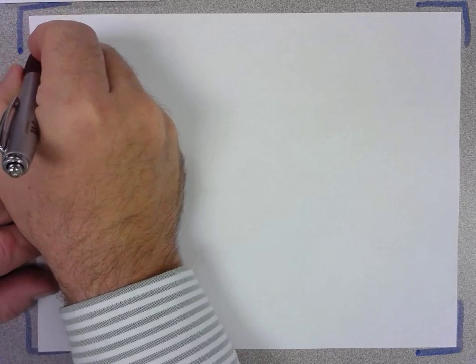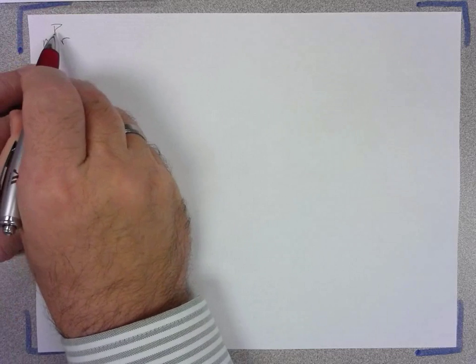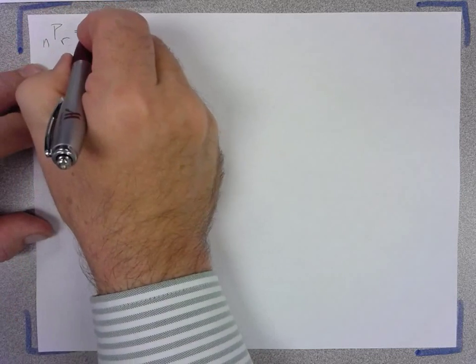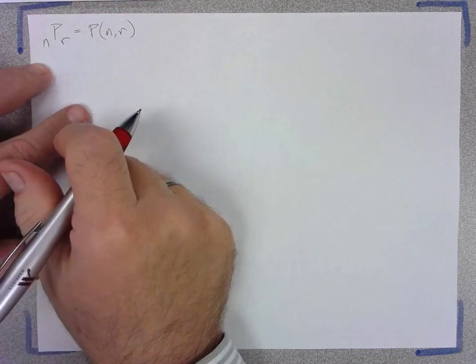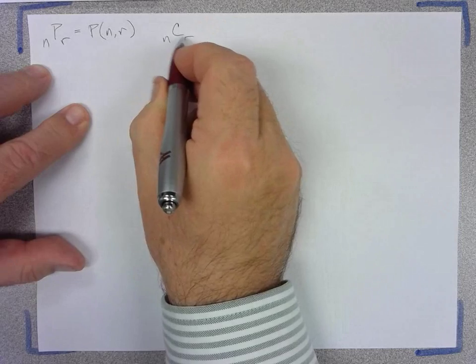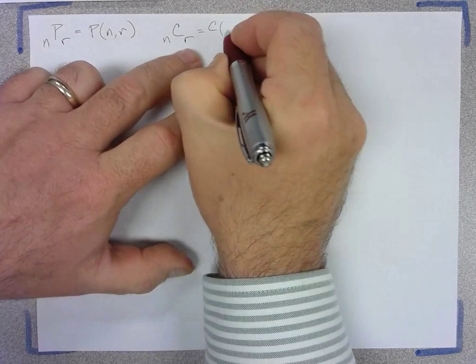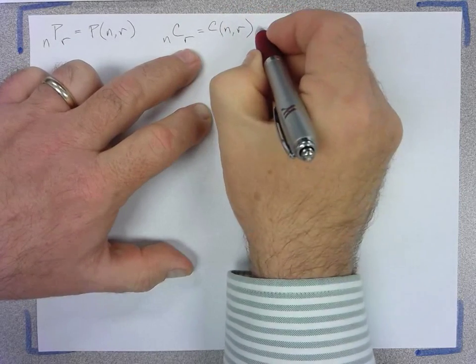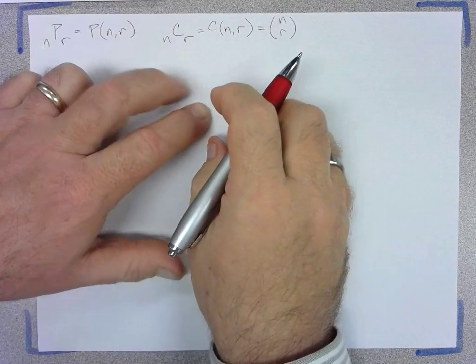First of all, the first thing I want to do is to just point out a couple of differences between some of the stuff you've seen with my notation on the board and in the book. When I was talking about permutations, I was using this notation here, where you have n objects arranged r at a time. Your book uses this. Just want to make sure you're aware that those mean the exact same thing. And then as we've been talking about combinations, I've talked about n objects and you choose r of them at a time. Your book will use this notation or we'll use that notation. Those all mean the same thing.